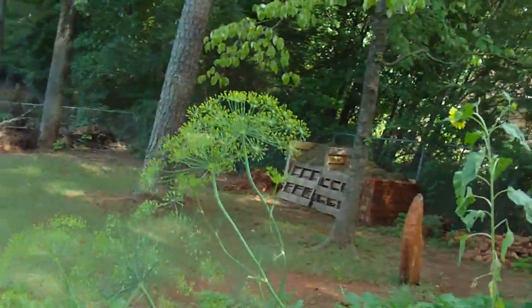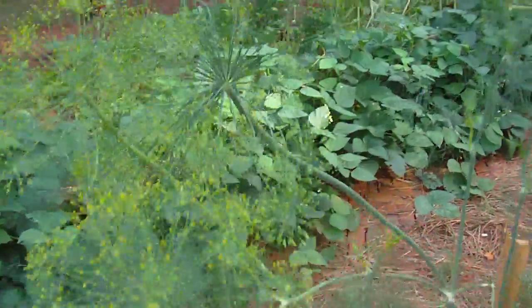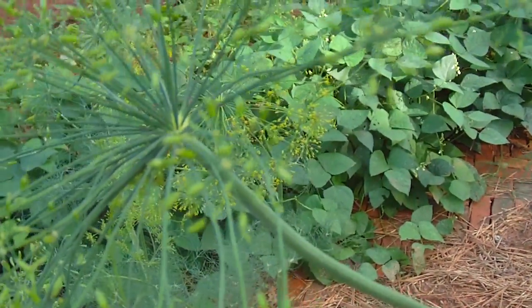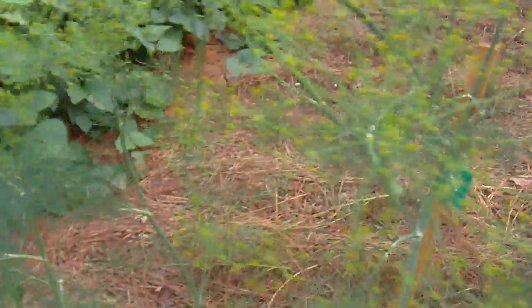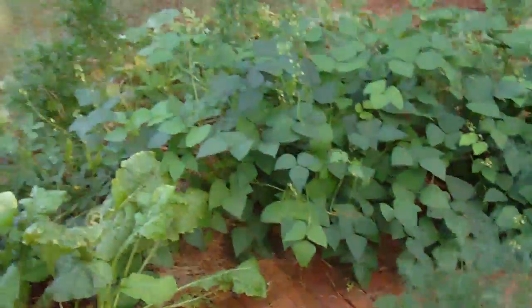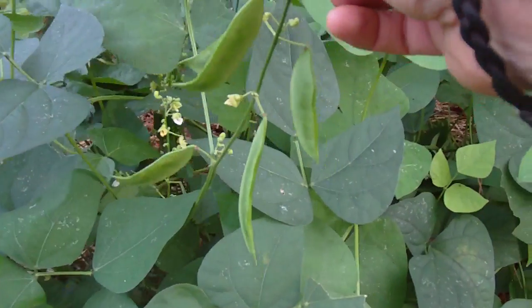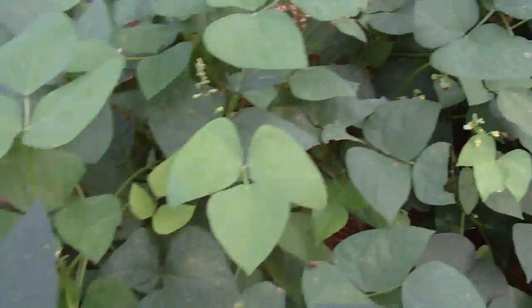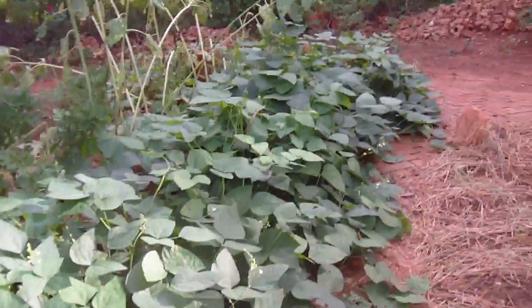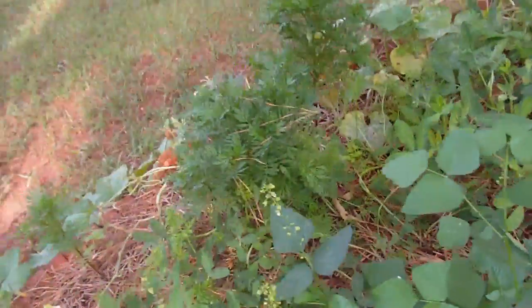Here's the dill — about four and a half feet tall with a nice umbrella shape. It's bolted and already starting to make dill seeds on some stalks, the rest still flowering. There are bugs on this plant all the time; they love it. The speckled butter beans are doing well — beans are starting to show up, thin right now but they'll be filling out fat with butter beans in a week or two. There are going to be a lot of them down that row.